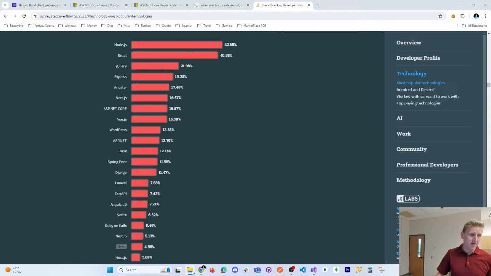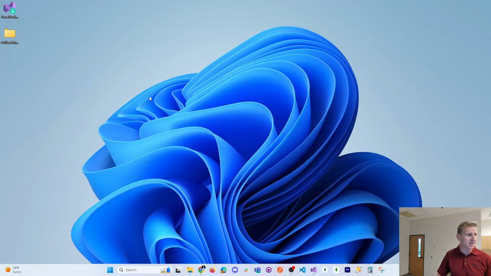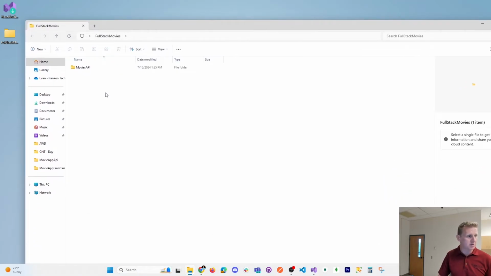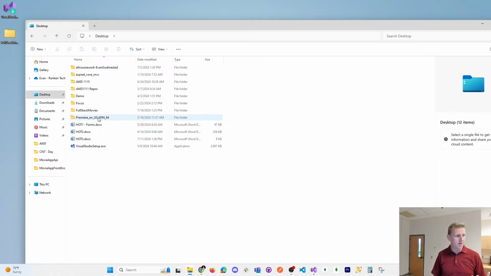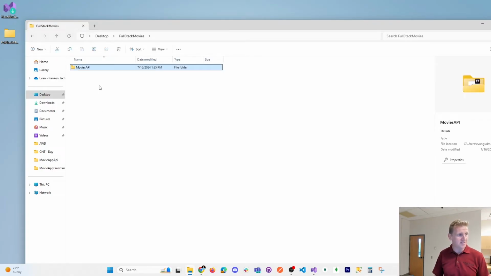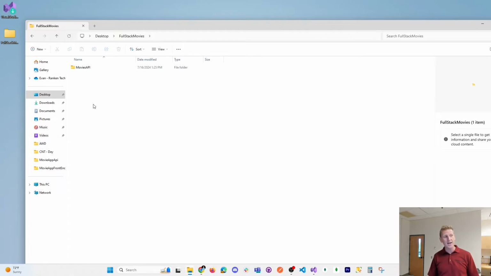I always found the way this is built interesting, and I've built applications like this in JavaScript too. You're going to have a movies API. Right here on my desktop, we made this full stack movies folder, and you have one folder for the back end and another folder for the front end. Instead of being in one place, they're in two, which allows you to maintain the code bases separately.